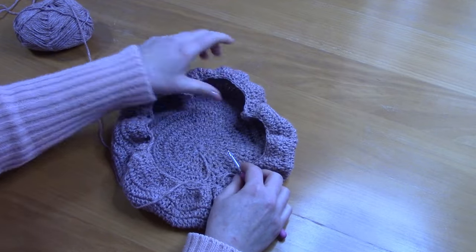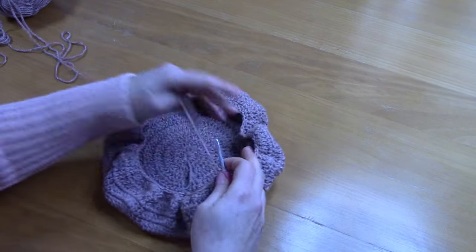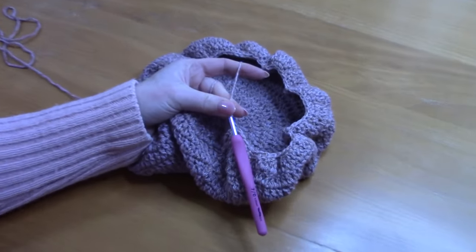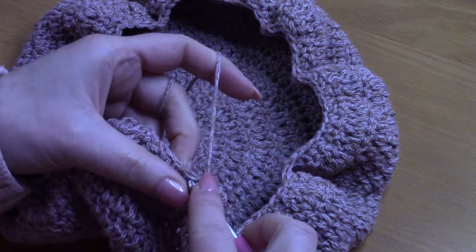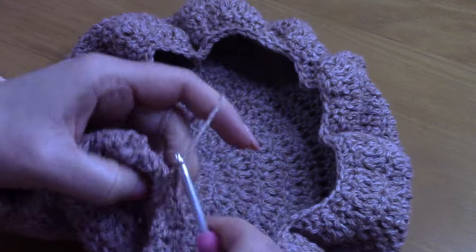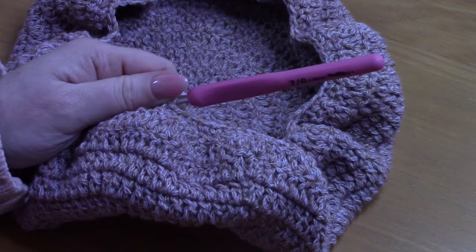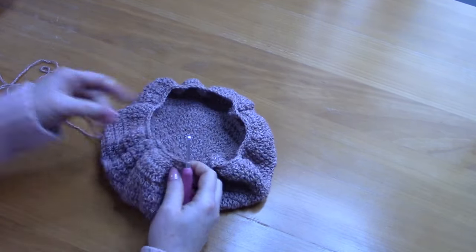And so now what we are going to be doing is placing a second round of single crochets. And so for this part, just chain 1, go back into the same stitch with a single crochet. Let me just zoom in and just place a single crochet this time into each and every stitch across this round. So just go ahead and place a single crochet into each and every stitch across until you reach the end of this round.